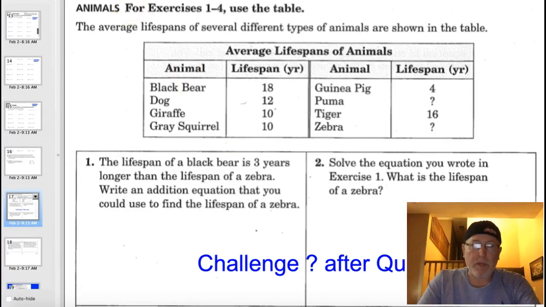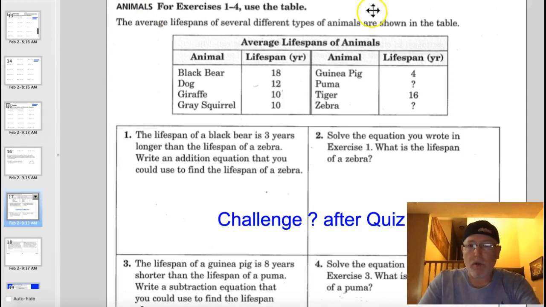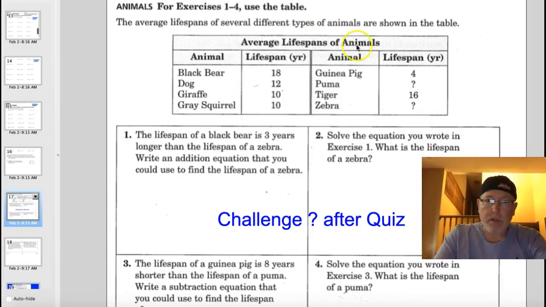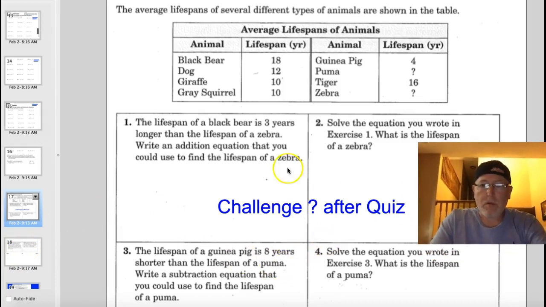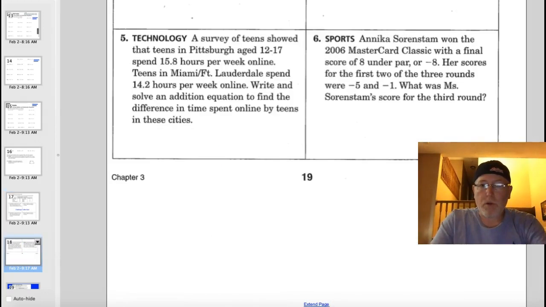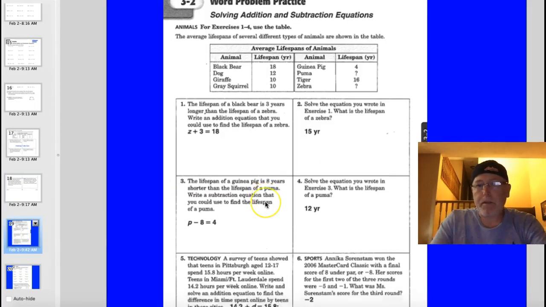The quiz, those of you who get done with the quiz a little bit early or working at home and just want to challenge yourself on something a little harder, take a look at these questions right here. There's a little chart up here that will be used for some of the questions, and see if you can figure out the answers. There's 2 more. Here are the answers to those problems.